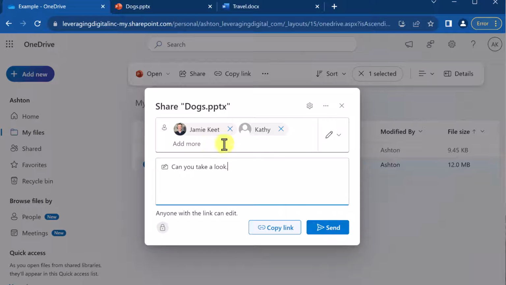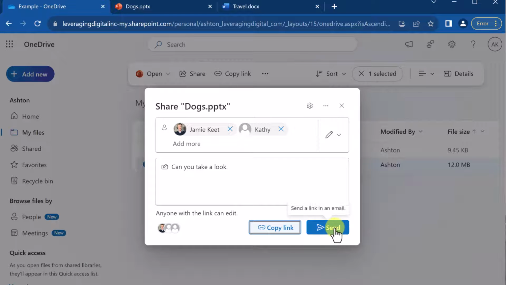And I am going to switch over to this account so you see what happens from that end with something you get shared. I could actually even copy the link as well. So anyone with the link can edit. I could go ahead and copy this link by selecting this, and I could go and paste it in an email or send it, and then they'd be able to edit it if they have the link, because this says anybody with the link.